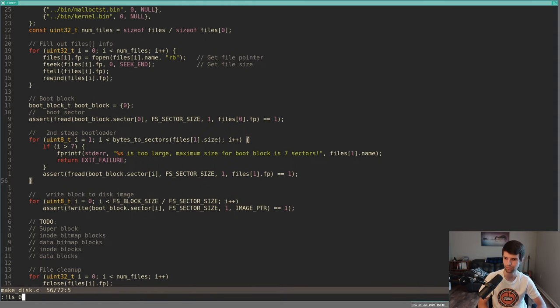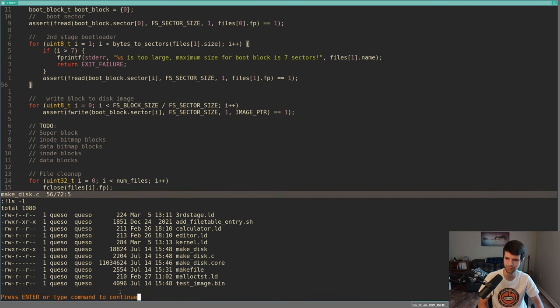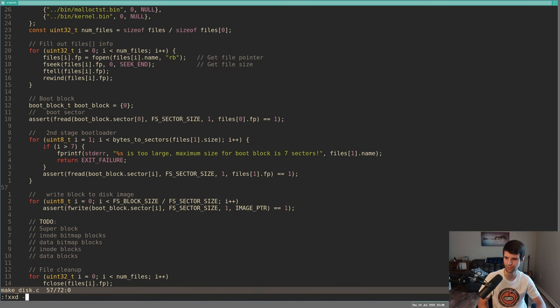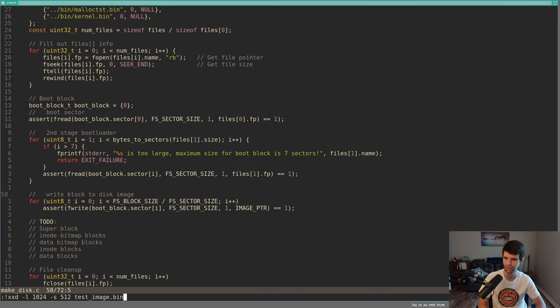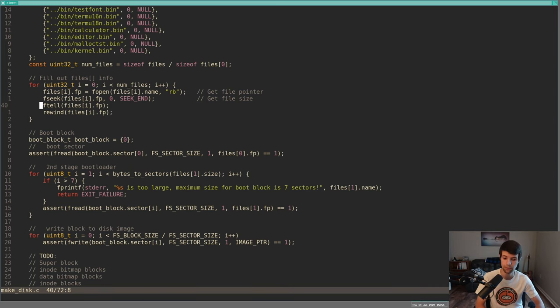There we go, okay. So now our test image should be at 4096 for writing the whole block up here. And we should be able to look at the second part of that block, just to check. I can make it 1024. We'll seek to 512 to skip the boot sector, and I don't have anything there. So never mind. Is it only one sector? Is there anything written to it? Oh, we have the boot sector, so we don't have anything past the boot sector. That's not great. Okay, guys, I'm pretty dumb.